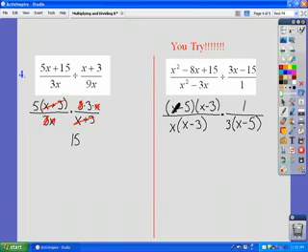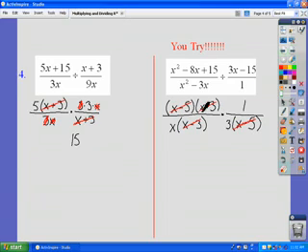x minus 5 is up here. Again, all or nothing. You can't just take the x. You can't just take the 5. You got to take the x minus 5 all together. And lucky for us, there is another x minus 5 that is diagonal. Therefore, it can go bye-bye. And here's an x minus 3. And look down here. There's an x minus 3, and they are vertical, so those can go bye-bye. There's nothing else that can eliminate on this particular problem.